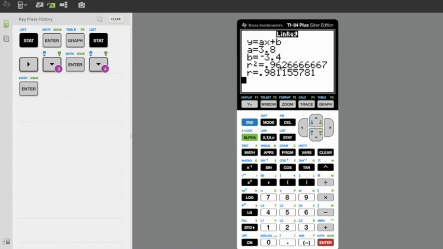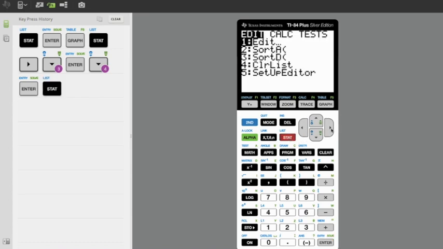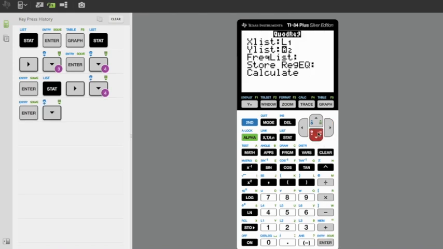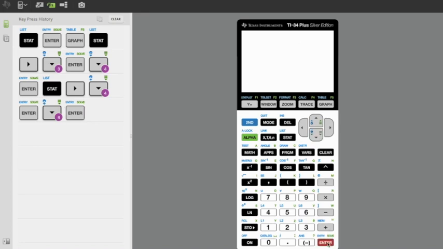And if I look at that R squared, I get 0.96, so it's looking really good. But I'm going to check the other ones just to see. So we go back into the stat menu, and we go to calculate. Now we're going to look at a quadratic regression. Using the same set of data points, and I go calculate, and now my R squared is 0.976. Not as good. I'm still leaning towards that line as being better, even though this one is still pretty good, but not as good as the line was.